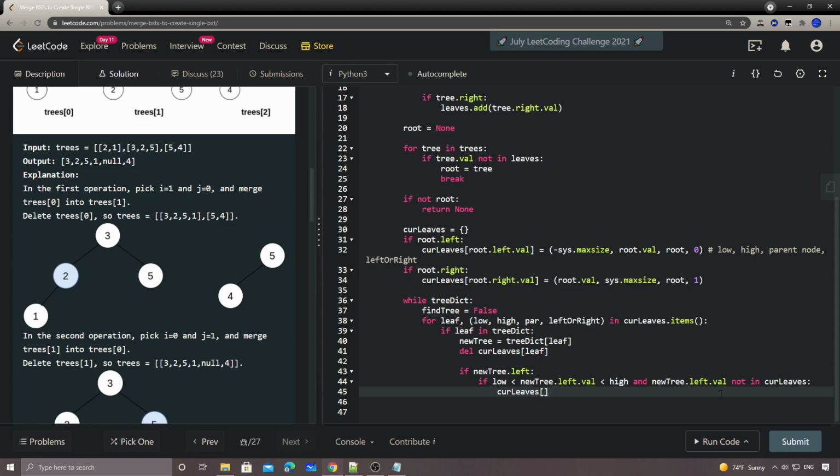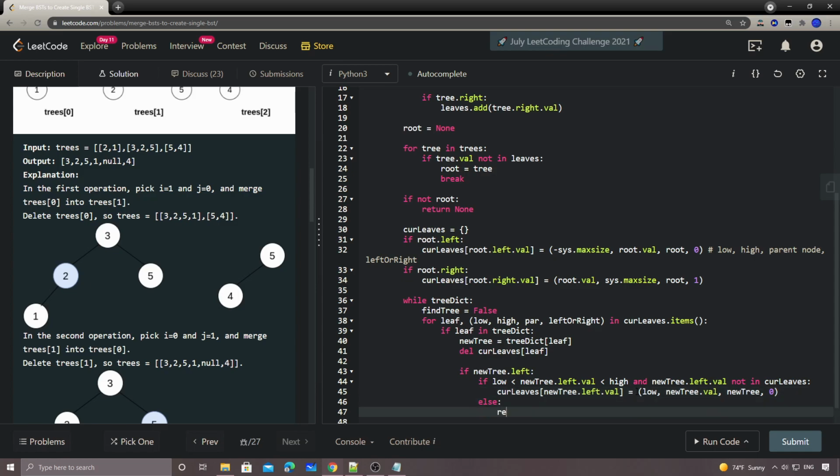It means we will have a new leaf candidate, which is going to be left dot value. Because once we merge this tree, we'll have a new leaf node with a new range. So since it's the left one, it's going to be low to the new tree dot value, and the new tree and 0.